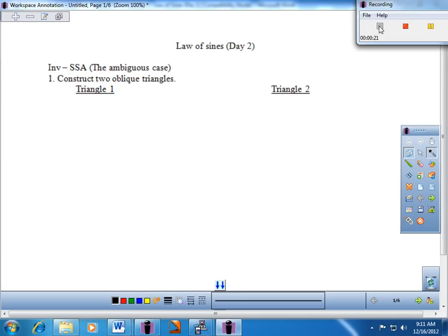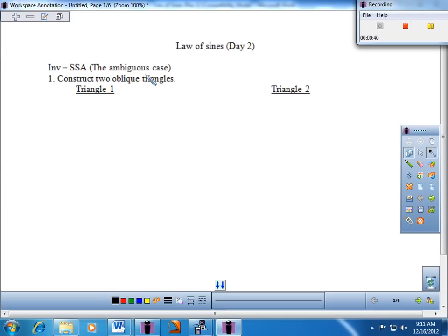So if we have that information in a non-right triangle, we can potentially use the law of sines and a little other math as well to solve the other parts of the triangle. Here we're going to use the law of sines to look at a third case, called side-side-angle, and it is ambiguous, certainly the opposite of definitive. We'll see what that means as we go through the process.